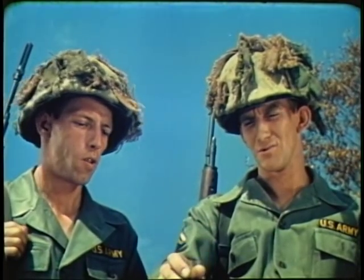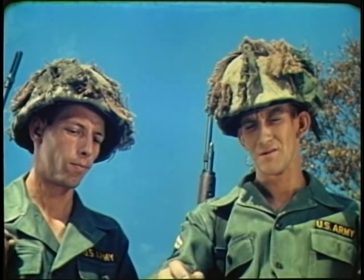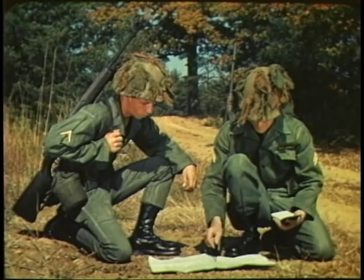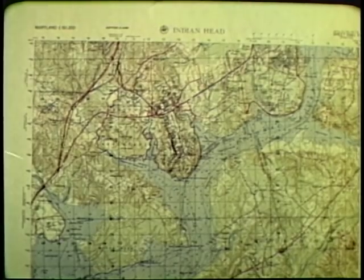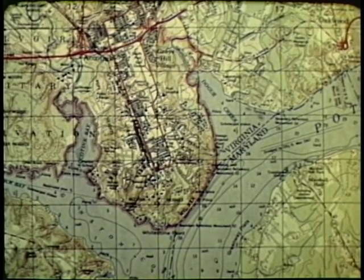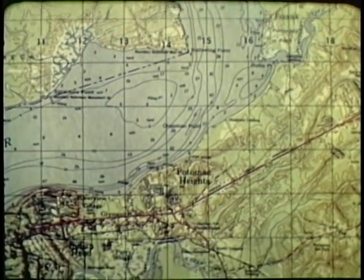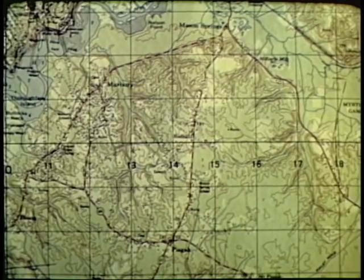Without prior knowledge of the area, how can these men find their way precisely and efficiently to a destination they can neither see nor identify? The military map provides the answer, but the men must be able to utilize the information it contains. As you know, a map is a drawing to scale of a portion of the Earth's surface on which natural and man-made features are depicted by symbols, lines, and colors. In addition, a military map is a topographic map which shows both relief and the horizontal position of all features in measurable form. Thus, it presents a precise, detailed, and accurate picture of the area it covers.